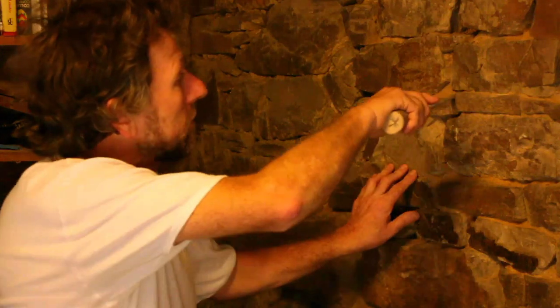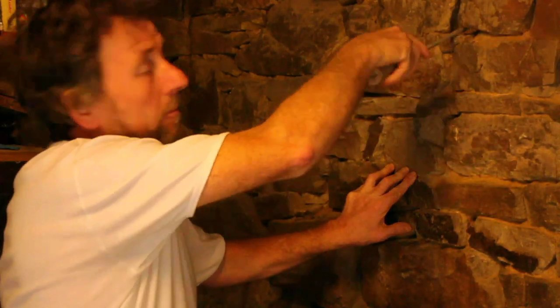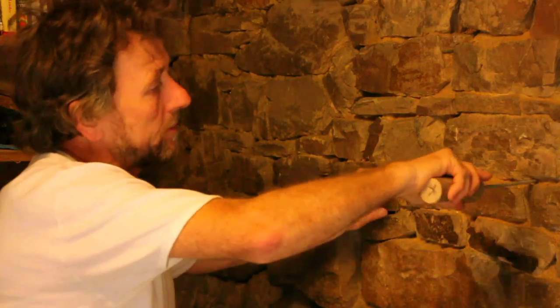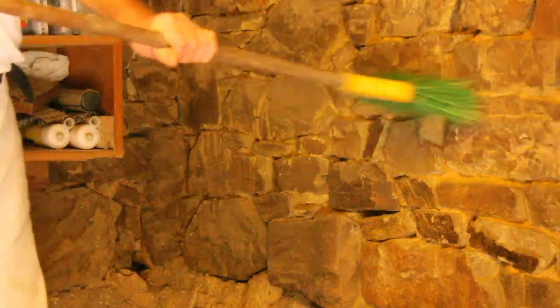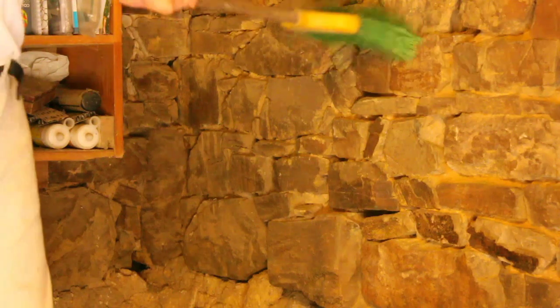I've made myself a little tool to clear out the old joints and to get rid of the loose clay. It's just a little bit of steel bar with a wooden handle. I've just cleaned out any loose clay, then I'm going to brush it and then wet it after I've mixed up the mortar, prior to putting the mortar in. After raking out, I'm just going to brush out the loose dust from the joints where I'm going to be working.